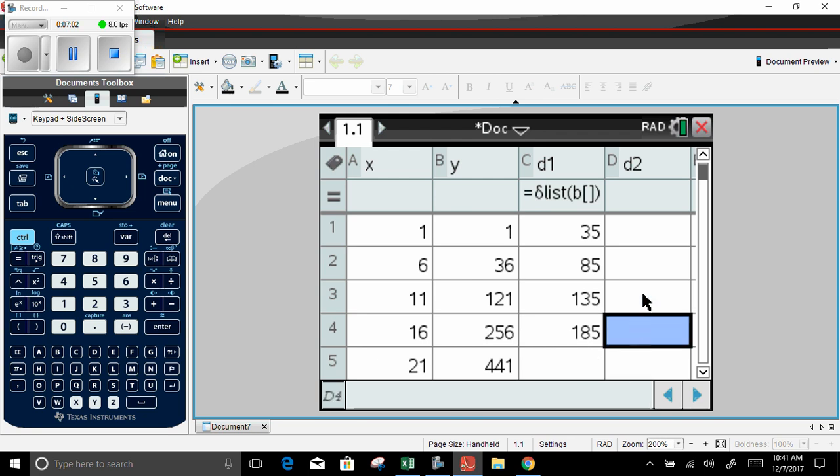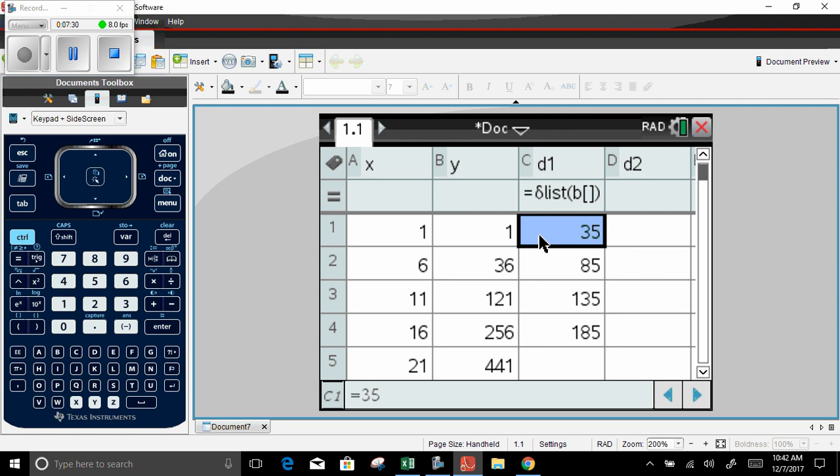This column is called the first difference. It's the difference list. So, my question to you, according to our theory that we've been studying this week, is this linear? Yes or no? It is if this is a constant difference. If it's linear, then I should get this number divided by 5, and that would be the slope, the change in y over the change in x. But this keeps changing. It is not linear. So we got to try a second difference.